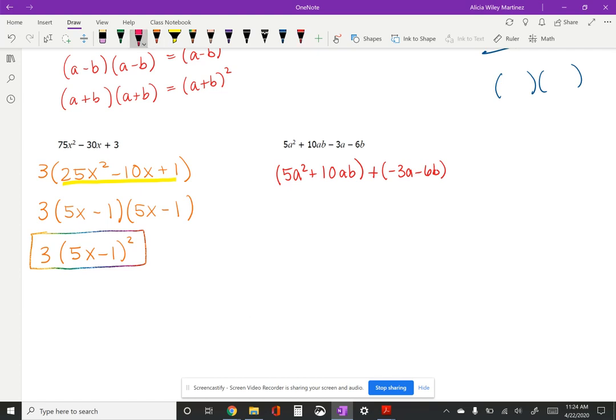I'm going to take the GCF out of the first term. The first group should have been a 5a. Left behind, you would have a plus 2b. Bring down the plus sign. In the second grouping, I have a 3 in common, and since the first term is negative, I'm going to take out a negative GCF. So taking out a GCF of negative 3, I'm left with an a, and again, dividing this by negative 3, I'll get a plus 2b.